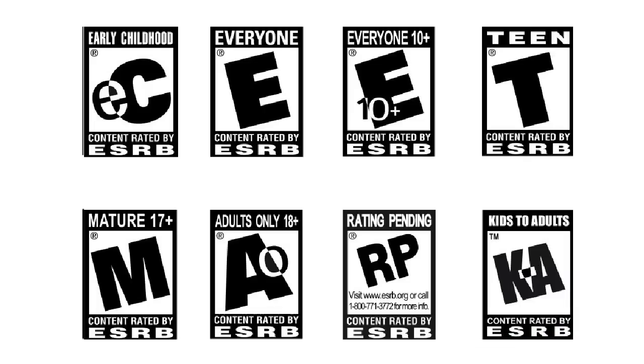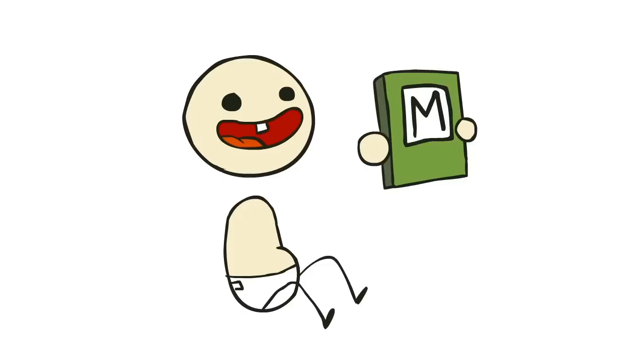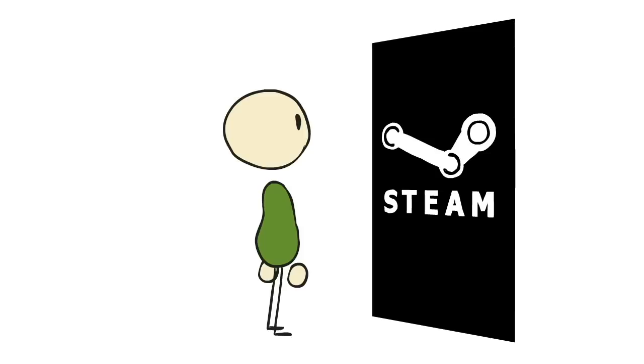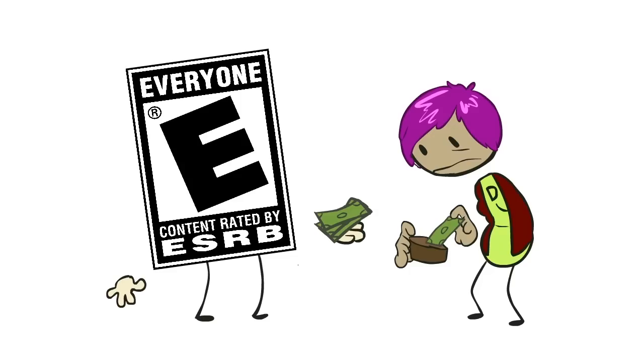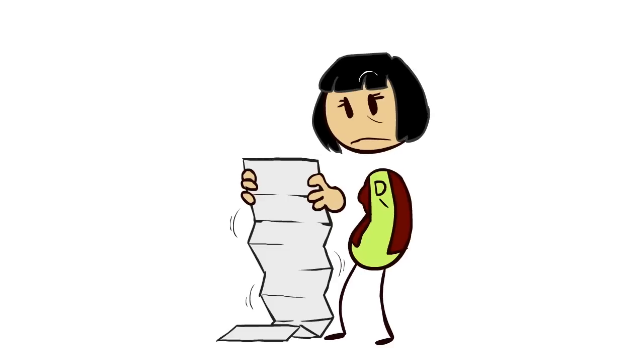For years, the ESRB rating system has sort of been the sole arbiter of how age-appropriate any given game is, but times are changing. Today, with the flood of games for the mobile, social, and tablet world, as well as the vast increase of games we're seeing digitally distributed on services like Steam, there's just no way for the ESRB to keep up. On top of that, the ESRB charges a fee to rate games, as they have to go over a video sent to them from the developer by hand, and this fee is prohibitively expensive for small studios or people just trying to break into the market.